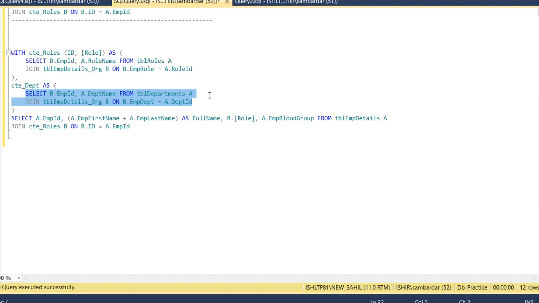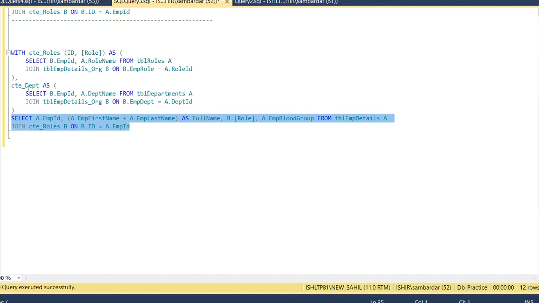So we have reduced the number of columns where we had the department status as well. We are directly throwing a data set with the employee ID and the department name to this main query where the CTE is being referenced. So how to do this?